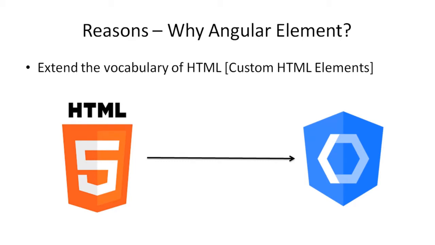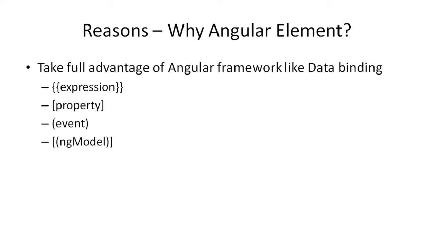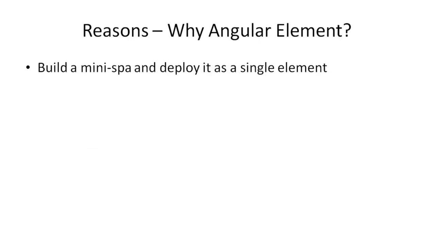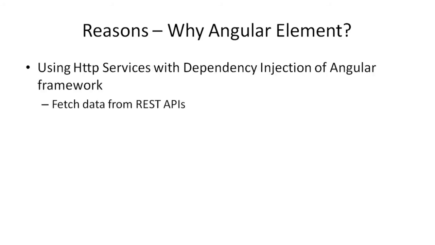As you already know, the Angular framework provides a number of features while building Angular applications, for example, data binding. While developing Angular elements, you can take full advantage of these features. You can also build a mini SPA and deploy it as a single element, which you can use in non-Angular applications.